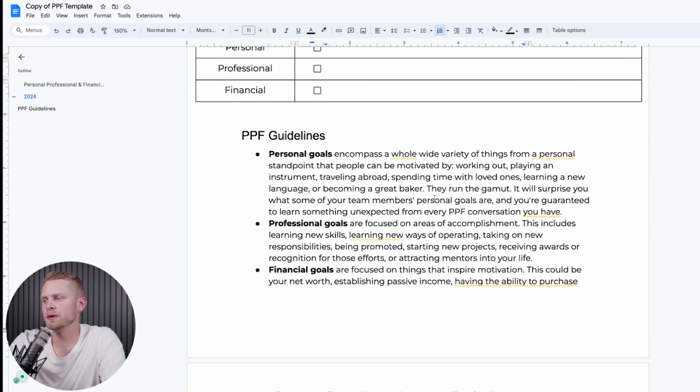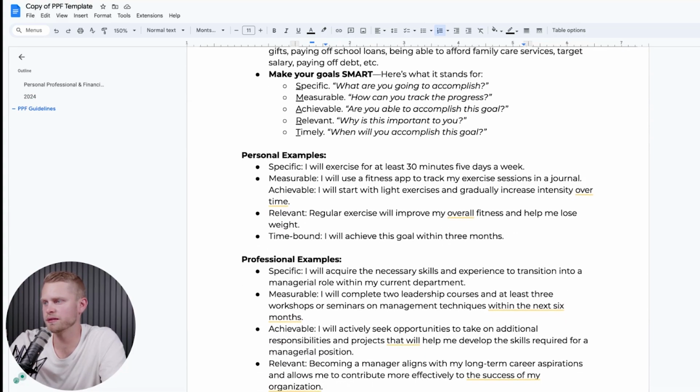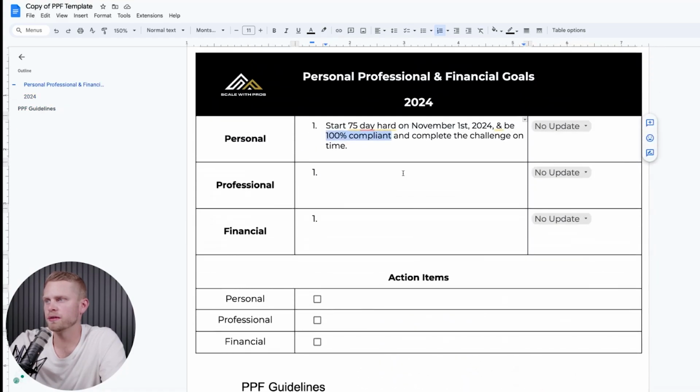And then when we look at the R, relevant, is this a relevant goal with what this person's wanting to do? Well, they've struggled with their fitness and they've struggled at being consistent, so they really want to nip that in the bud, and they really want to do something they've never done before and really go all in. And so it's relevant because maybe they haven't been getting the results they've wanted in the past with their health, and they really want to take this challenge and run with it.